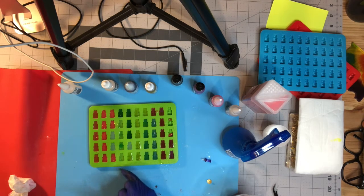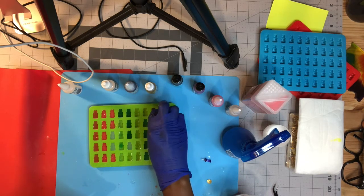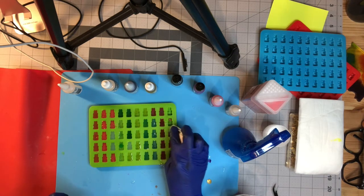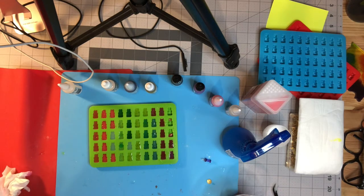If you do have a torch or anything like that, after you spray it, I would not recommend using the torch, because alcohol is flammable and you can set your mold on fire. So just beware of that. Now I'll just let this sit for a little bit and then we'll go to the next step.